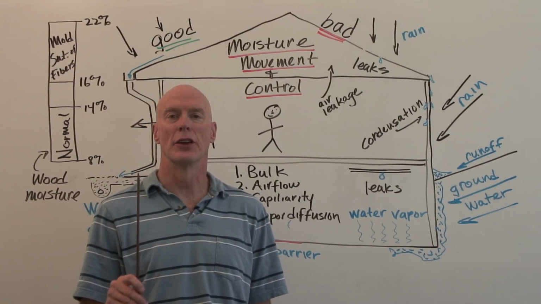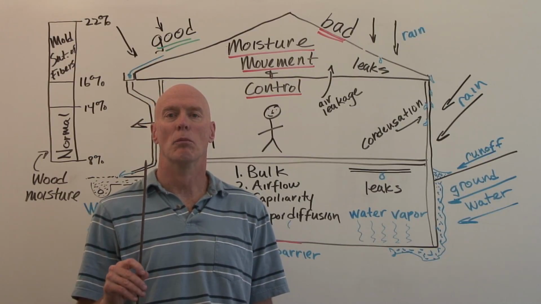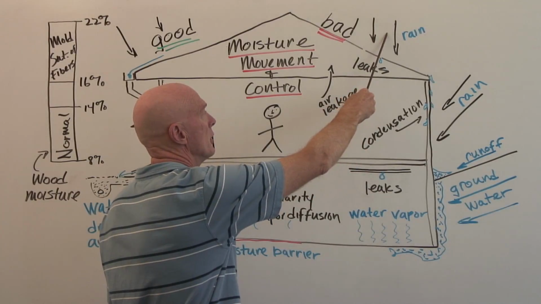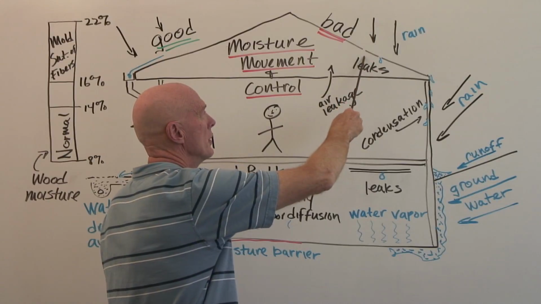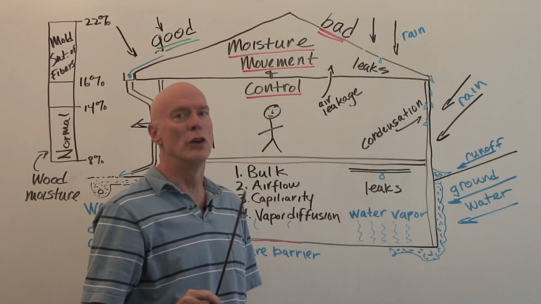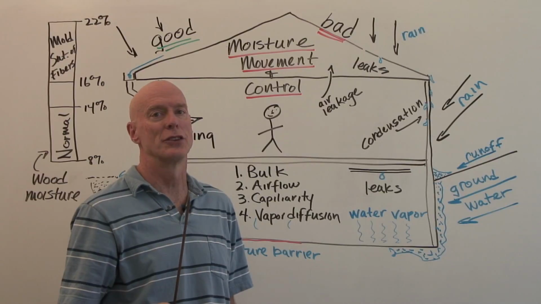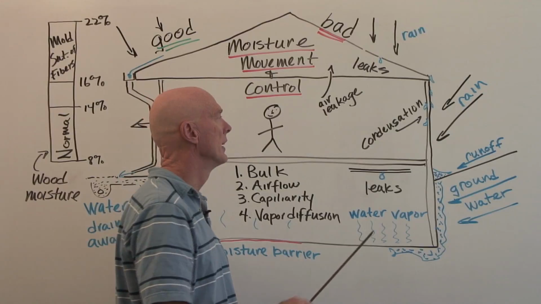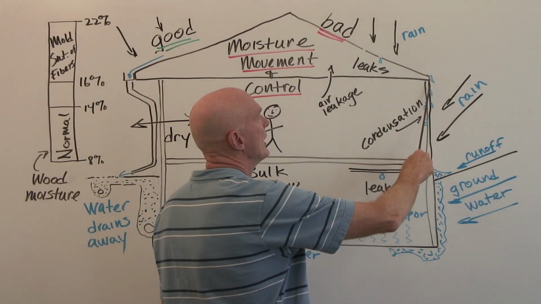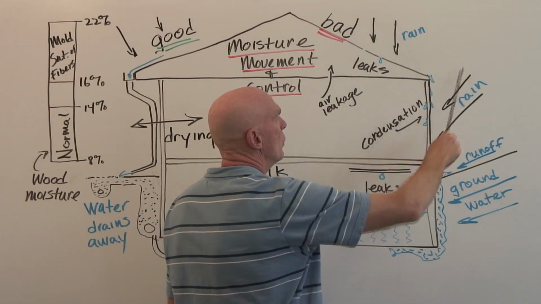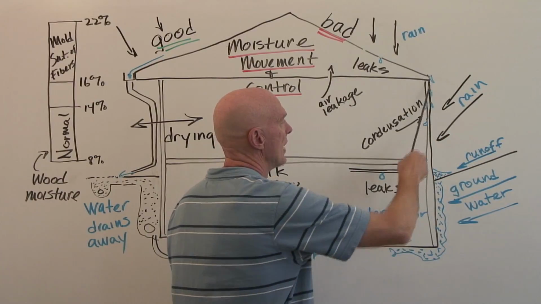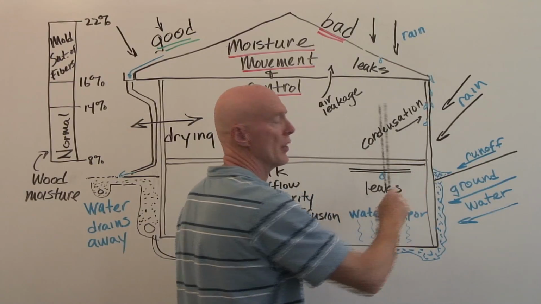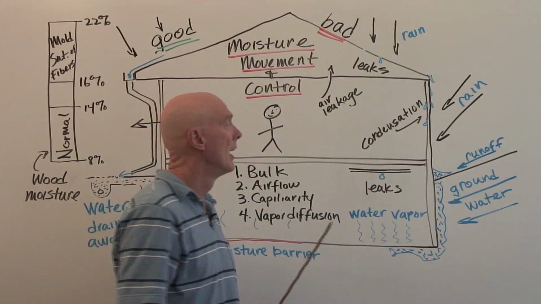Let's look at some of the common ways that moisture gets into buildings. First of all, the most obvious is going to be rain. And rain can come through leaks in the roof. A leaky roof is a very, very bad housing problem. It's a problem for health and safety. It's a problem for durability. Then, if we don't have any overhang on the building, wind-driven rain acts on the siding, and we can have problems with rain entering the building through the walls.